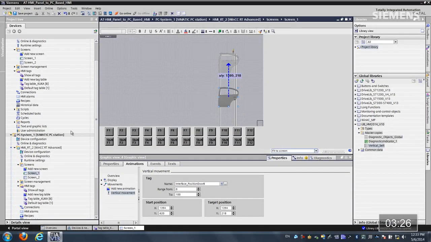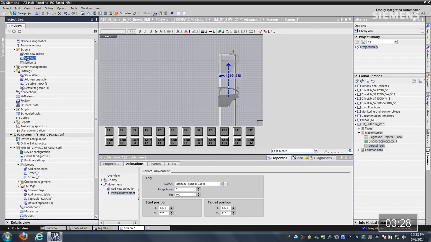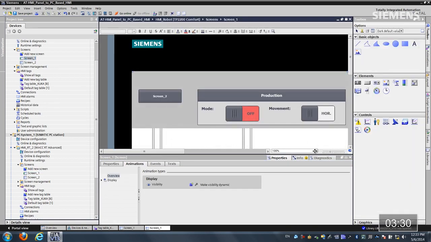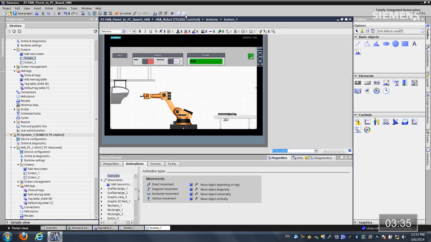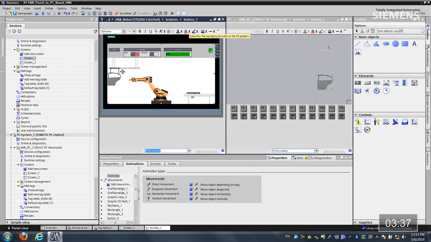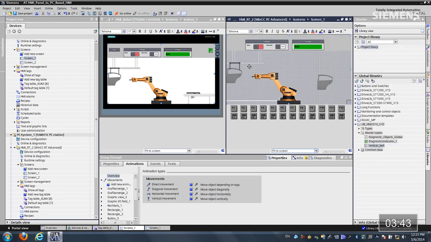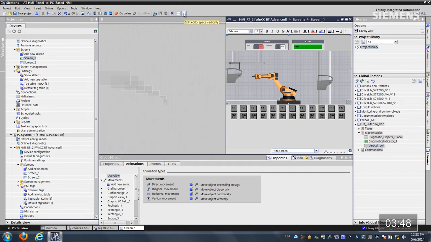So how about the actual screen we were already using? Well, let me give focus to the original screen. At this point, let me do a fit to screen. And let's do a split screen between those two. Give complete focus to the old screen and drag and drop it over. Let go. And now our entire screen is available to us. Let me close this out and click off the split screen.